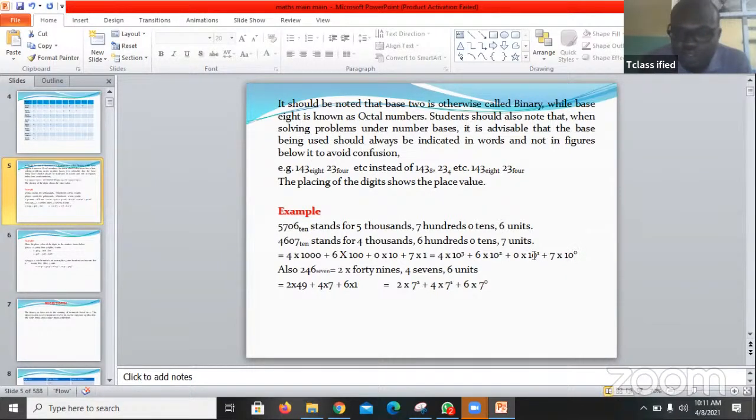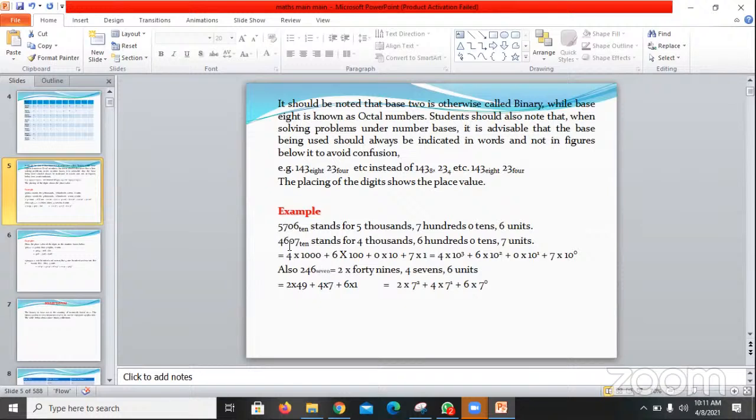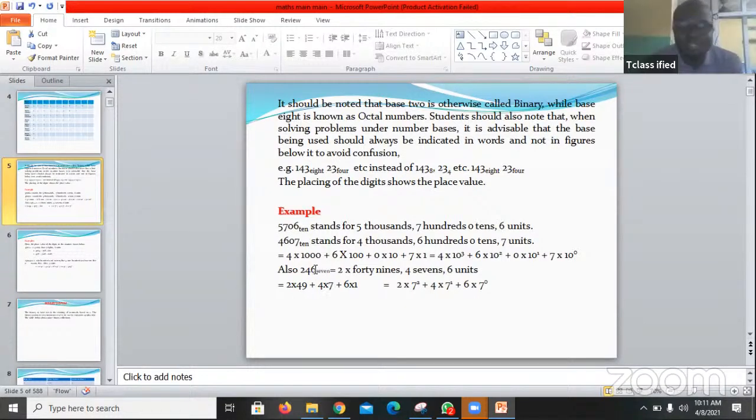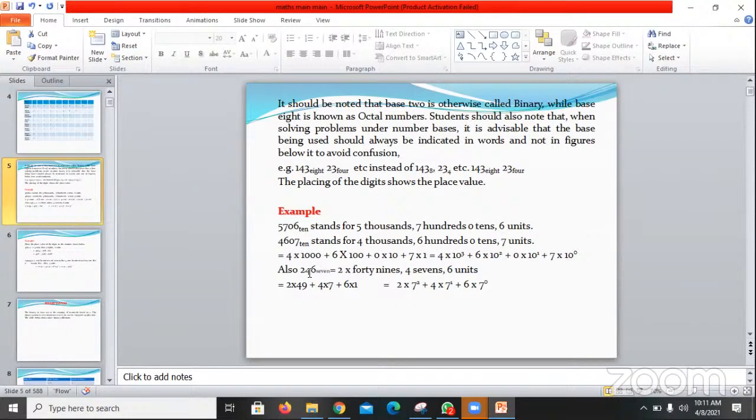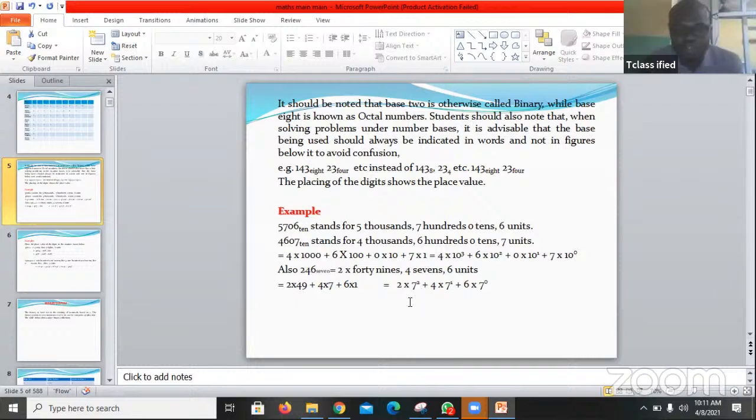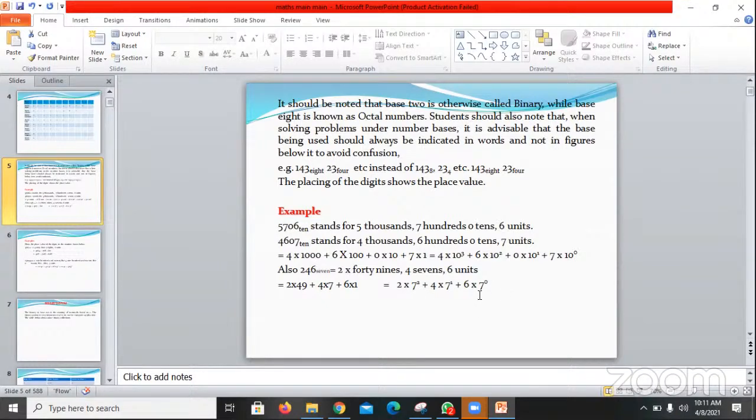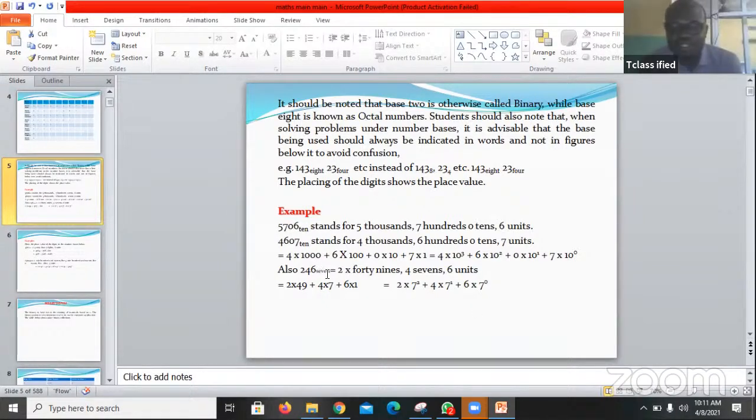So the base is what you've written, but you raise it to the power of what is in front. So let's say you're considering base 7. You write the first 2 here, that is these 2. Then the base, you take it to the power of the next 2 numbers, which is only 2 numbers. So you have 7 to power 2. Then you write the next number, which is 4. Then you take the base 7 to power what? What is following for how many numbers? Just 1 number. Then you write the next one, 6 times 7, which is the base. How many numbers are following 6? No number, you have 0. So this is how you express.